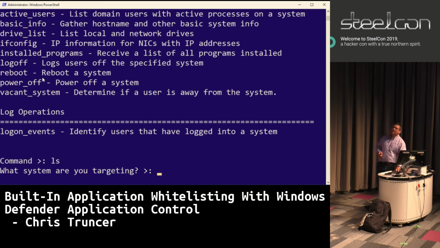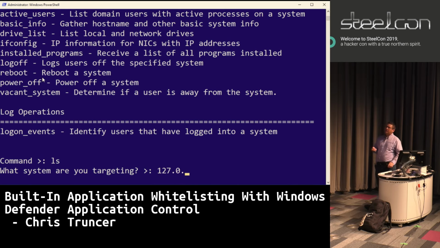So this is designed to be semi like a RAT, where you have the ability to read files. You can upload and download files. You can execute PowerShell scripts on systems and get the results back all in memory without ever dropping anything to disk. You can power off and on a system. You can run shell commands and actually get output back, all using WMI.